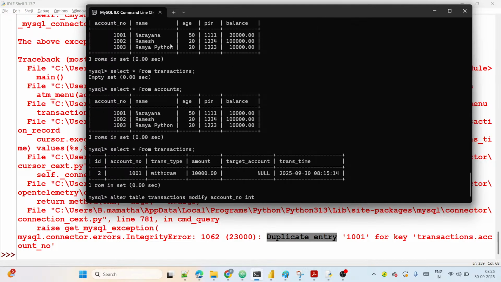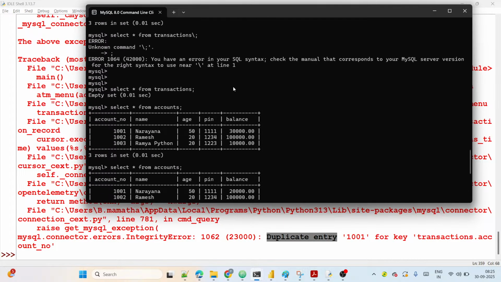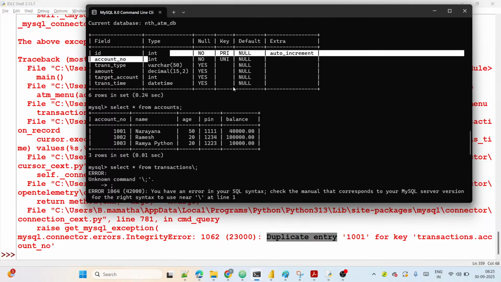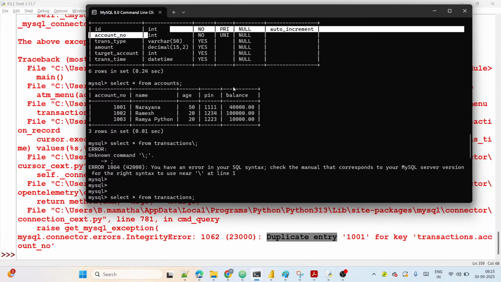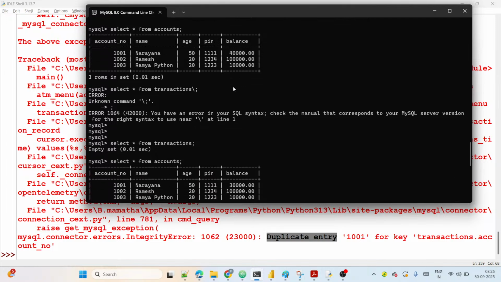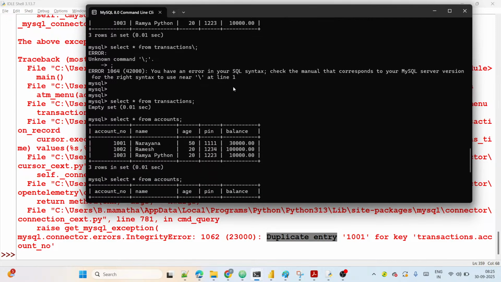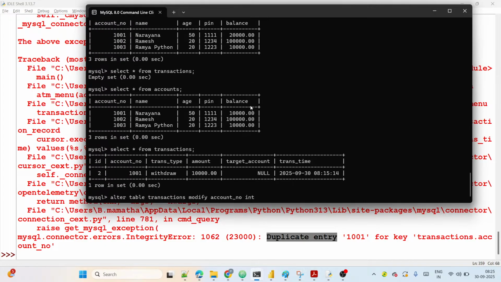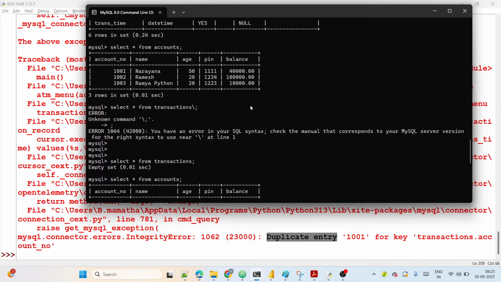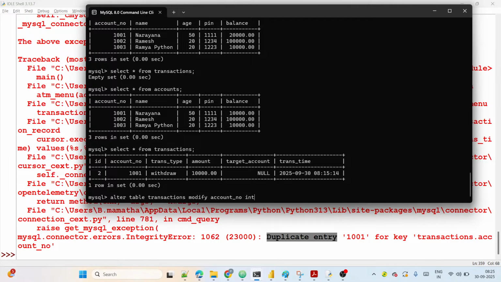Let's see now. Here if you take not null, no. What is required is that I want to remove that index, which we can't do this way, guys. One second.